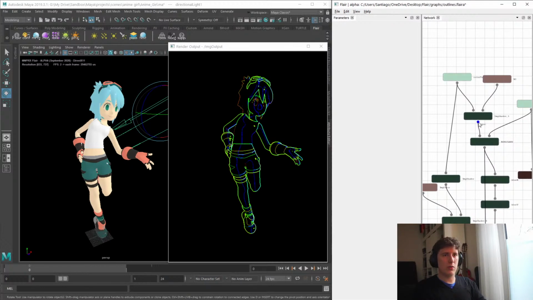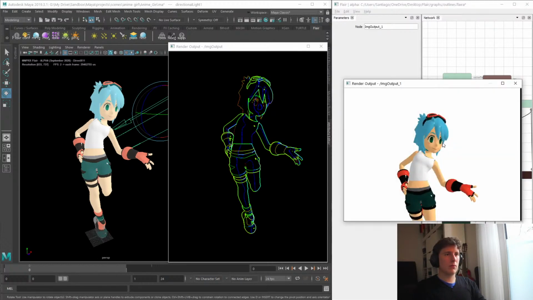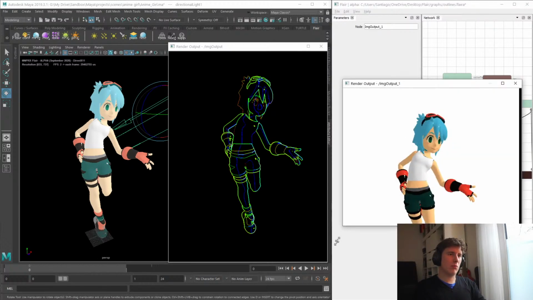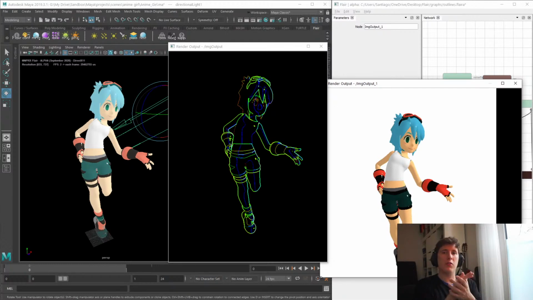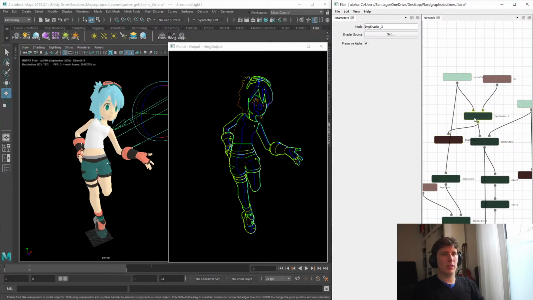So right now, if we were to visualize this one, let's create another output here, just to quickly see this. You're going to see that we just put in the character on top of white instead of on top of black, based on the alpha value that we have here. This is going to be something similar to a merge node for those who know about Nuke.